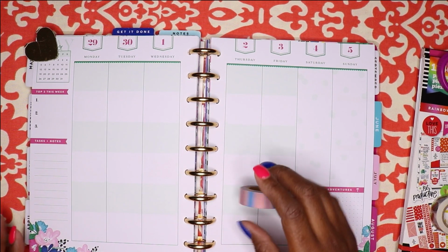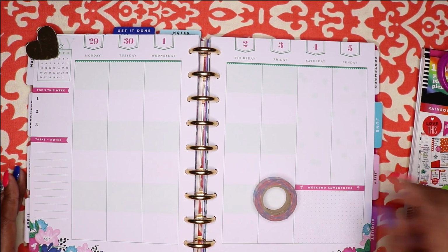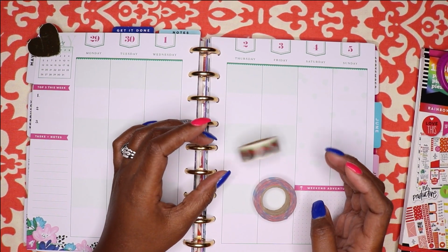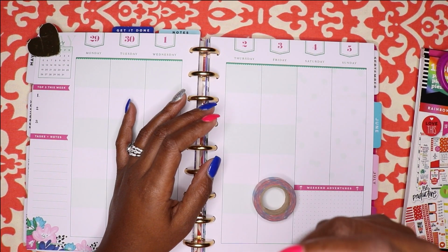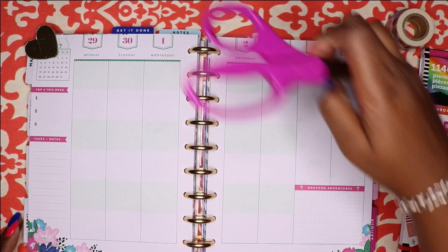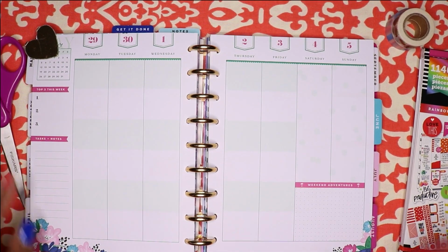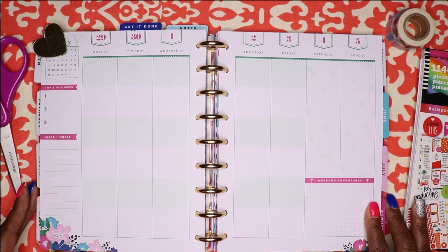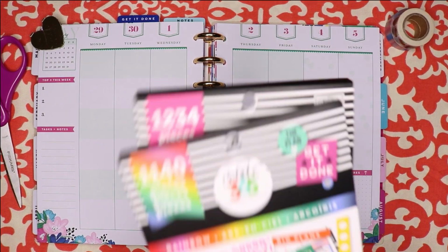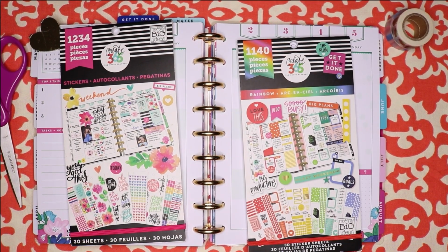So I'm using this washi, of course, to do my little lining around and to make it my own. And then I'm using this cupcake washi because when I have orders, because I do sweet treats, cakes, and cupcakes, I like to use the strawberries to remind myself, hey, you have an order. I have my handy dandy scissors, of course, just in case I need to cut washi.